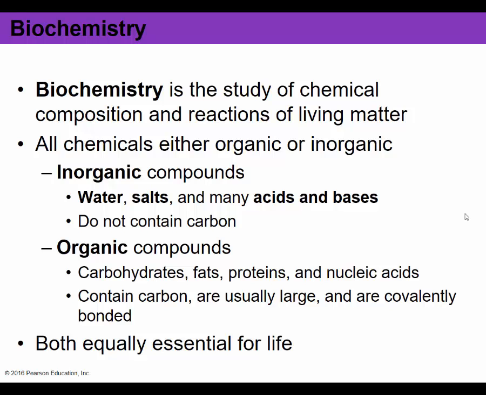But they're equally essential for life, whether it's inorganic or organic. We need water. Most of our body is made of water. Most of the water in our body is inside of our cells, so that works as an important solvent for all these chemical reactions. And these ions that we get from the different salts, and we'll talk more about that. And then acids and bases affect our blood pH. Does anybody remember what the blood pH is?